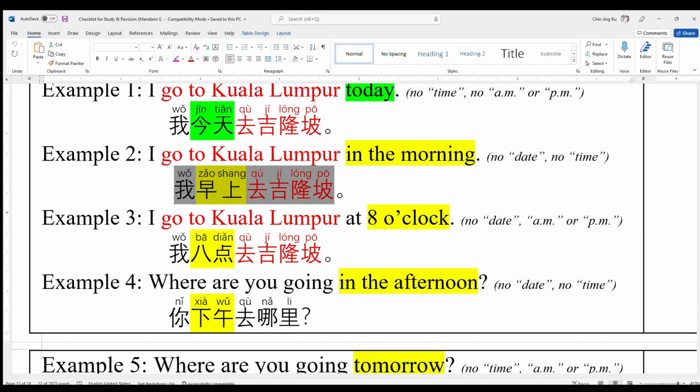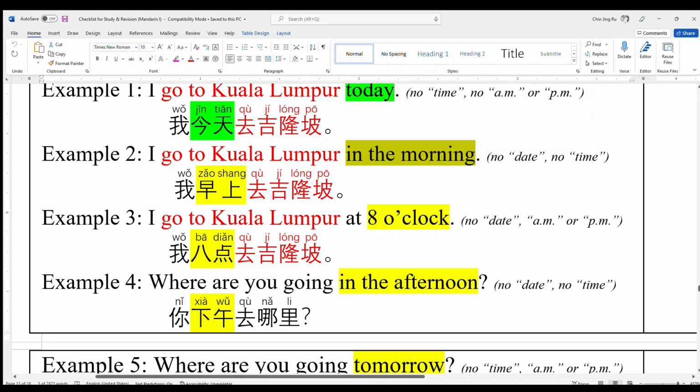If you follow the correct structure, just say the time, say the day, depending on your wish lah, yeah. If you want to be as specific as you can, then your sentence will be longer. But if you don't want to tell any more details, you yourself are not sure what time you want to leave, then never mind, just say, oh, in the morning. This one is a bit less clear, less specific, but it's still acceptable. People will say like this. You also need to know how to say like this as well.